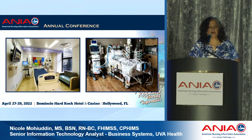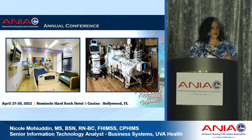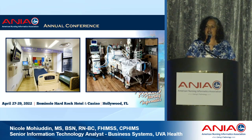But let's take a look at this other picture here on the left-hand side. This looks like a pretty benign room. This is actually a pediatric room, quite beautiful, lovely colors. But what I'm noticing here is there's actually one device that people forget that can actually be hacked. Does anybody have an idea what that might be?